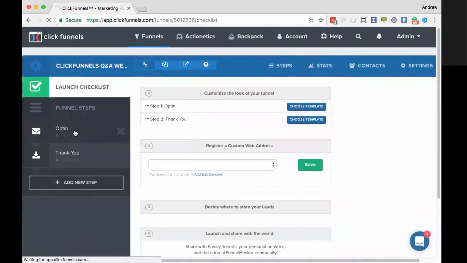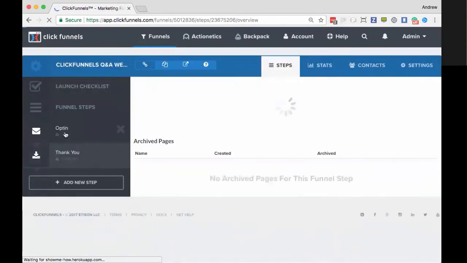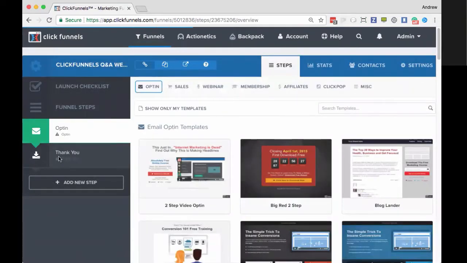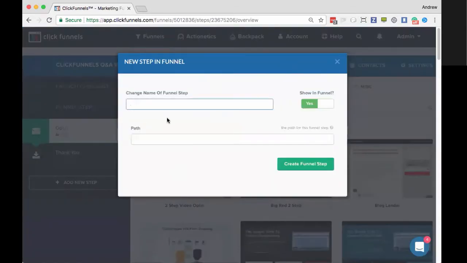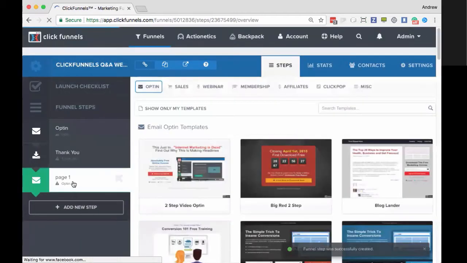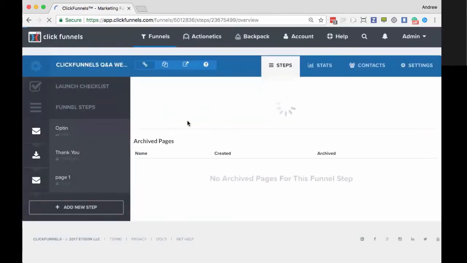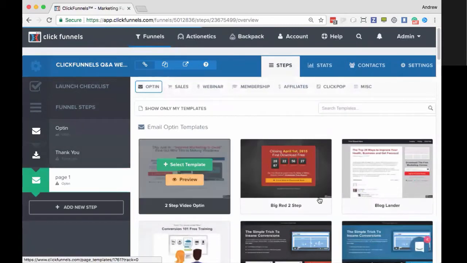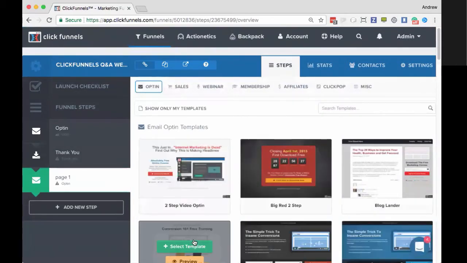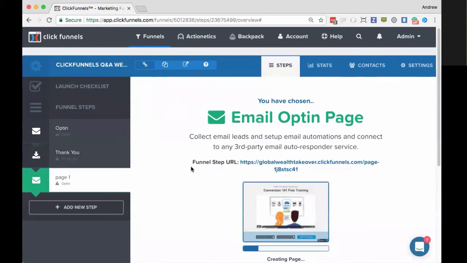However, once we get back here into the steps, what you're going to notice on the first step, these right here are going to be the individual funnel steps. Now, if I add a new page, and we call this page 1, for example, and we create that step, we're going to see this show inside of our funnel steps. Let's say, for example, we do not want this page in our funnel steps. We can actually remove this and place it into our other funnel steps. There we go, it lets me do that.